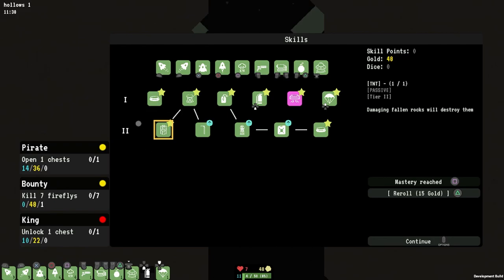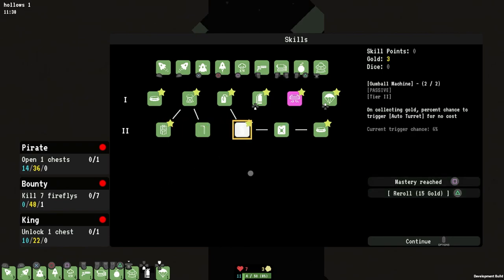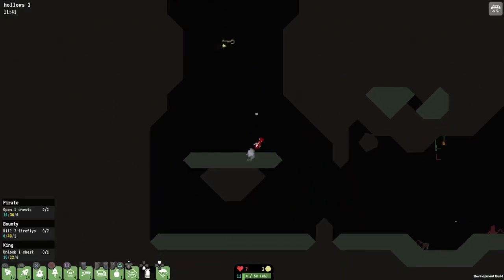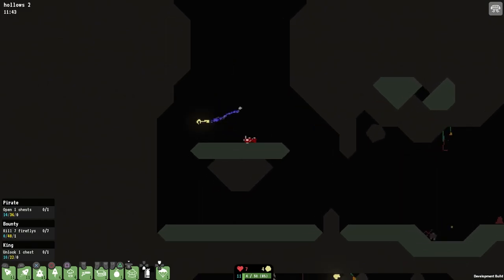Why not? And then kill 7 fireflies. I added like the weird enemies too for the specific bounties. Open a chest, that's easy. We still haven't unlocked a chest, but we do have a key now. So let's try it out. And let's increase this chance to, because the gold trigger and the auto turret's working pretty nice. Oh, there it is.